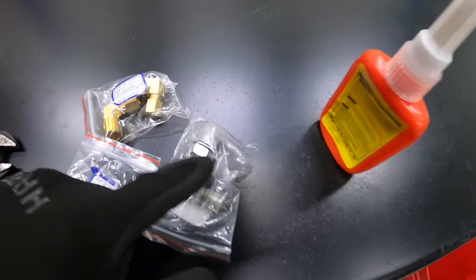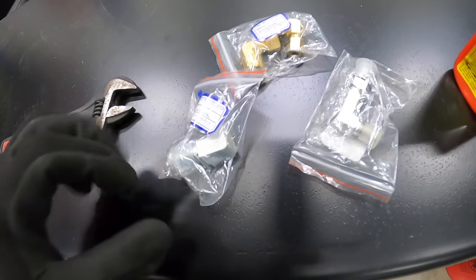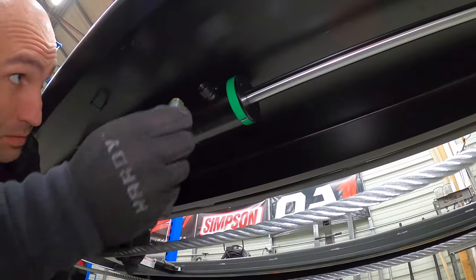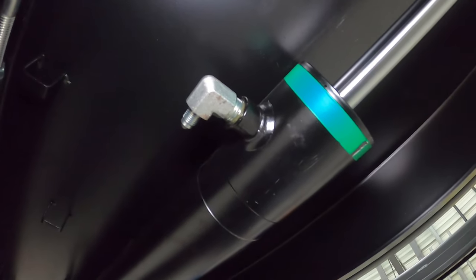For our high pressure ones, you're gonna see two. One has an O-ring and one does not. So the one that does not is the one that's gonna go into the ram, and then we'll put the thread sealant on it. There we go, the thread sealant. Go ahead and we'll insert it here. All right, so our fitting's in place. Let's go get the other one.